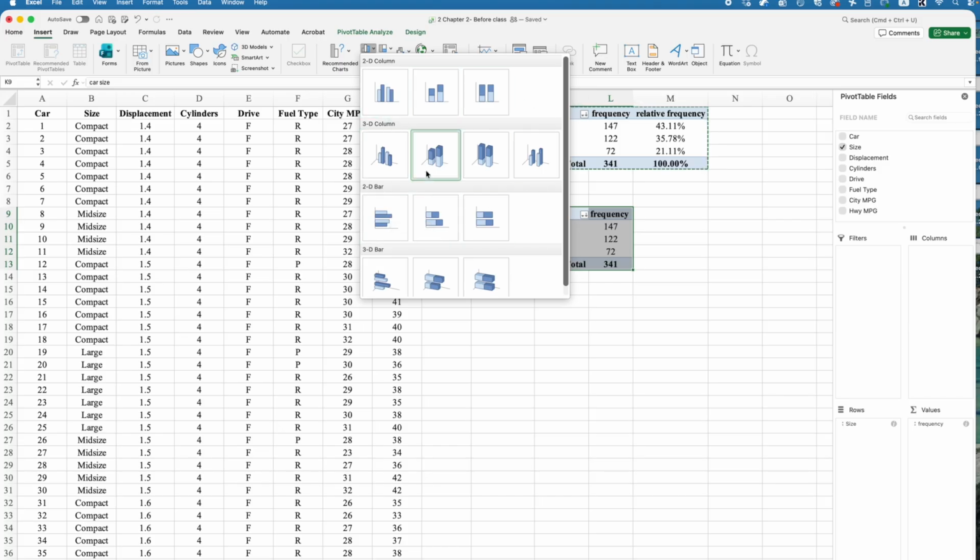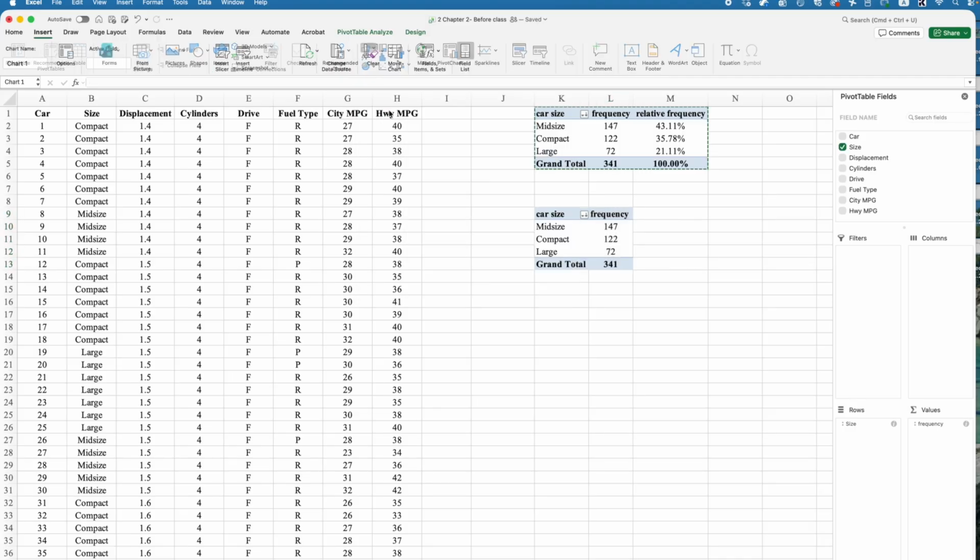So you can basically go and work with different types. This is just for the sake of presentation, but in this video I'm going to just stick to the two-dimensional visualization and the simple version. It can be clustered bar chart or stacked bar chart. So let's start with the clustered bar chart.